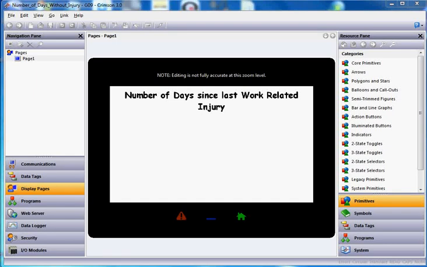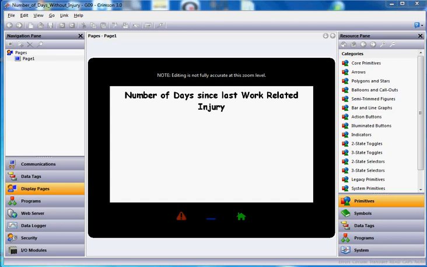Hello there, folks. This quick video today is going to show you how to create an internal counter that keeps track of the number of days since the last work-related injury. We have a number of customers now that are using our productivity station, or a black box, to show plant floor marquee information to workers. And one of the statistics they'd like to show up on the screen is the number of days since the last work-related injury. So what we're going to do here is take advantage of the real-time clock inside the RedLion products to compute a new day and then increment a counter for us.